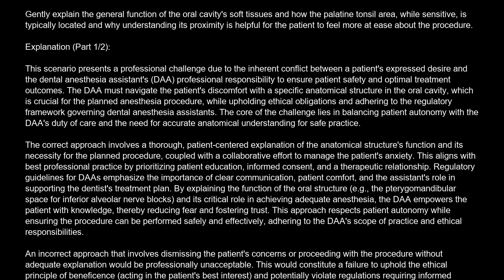treatment plan. By explaining the function of the oral structure, e.g., the pterygomandibular space for inferior alveolar nerve blocks, and its critical role in achieving adequate anesthesia, the DAA empowers the patient with knowledge, thereby reducing fear and fostering trust. This approach respects patient autonomy while ensuring the procedure can be performed safely and effectively, adhering to the DAA's scope of practice and ethical responsibilities.